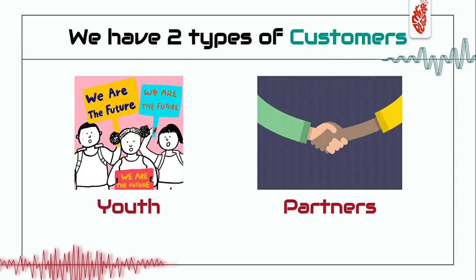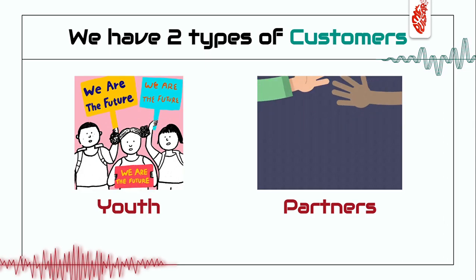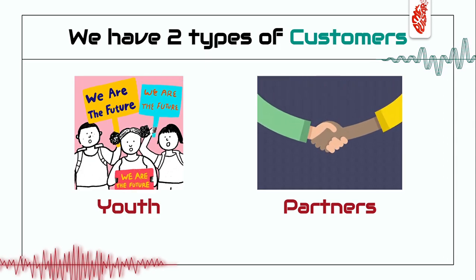When we talk about customers, as ISACers, we have two kinds of customers. We have the youth, who are the young people aged from 18 to 30 maximum. These are the youth that we are asked to work with, and we have conditions for these age limits. And also the partners: opportunity providers, sponsors, and different types of partners that we can have, whether they are non-governmental, governmental, startups, companies, any kind of party that we can partner with.